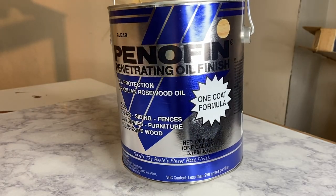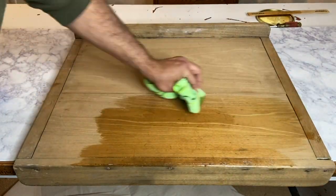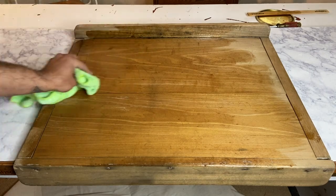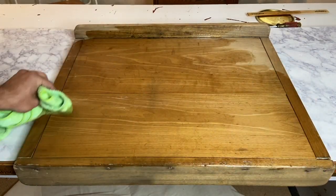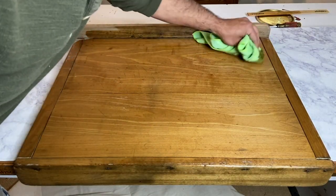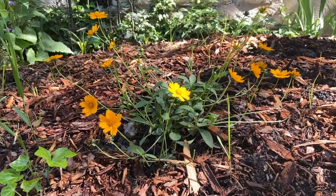Anytime I am doing a project with wood outside, I treat it with this Penafin product. It's really great. It's a penetrating oil finish, so it doesn't peel and lift. It simply just penetrates into the wood and has to be reapplied maybe every 2 years, but it's fantastic for fences, outdoor furniture, any of your outdoor wood projects.